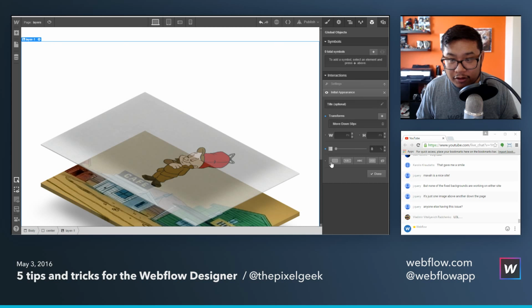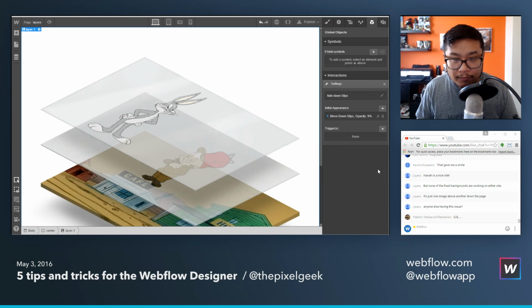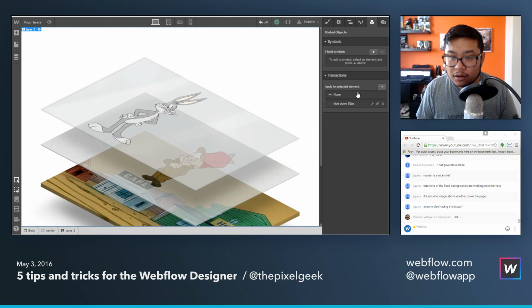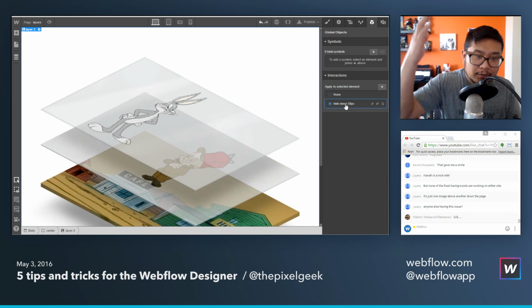And my opacity will be set to 0. And that's it. And so what I'm going to do is I'm going to click on layer 2 and set the same interaction to hide it and push it down 50 pixels. And then layer 3, I'm going to do the same thing. So all of them are pushed down by 50 pixels and hidden.